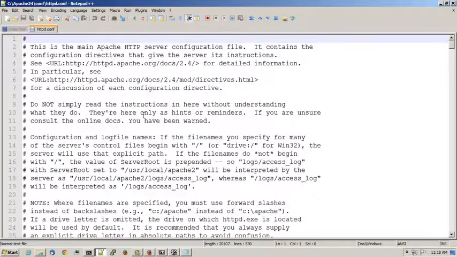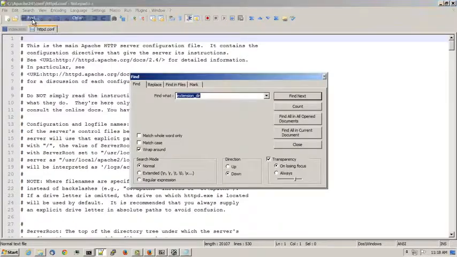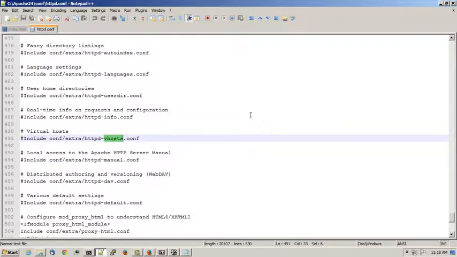That's big. Let me shrink it down a little bit. In here, look for something called vhosts. Remove the pound symbol that appears before the word include, and go ahead and save the file.